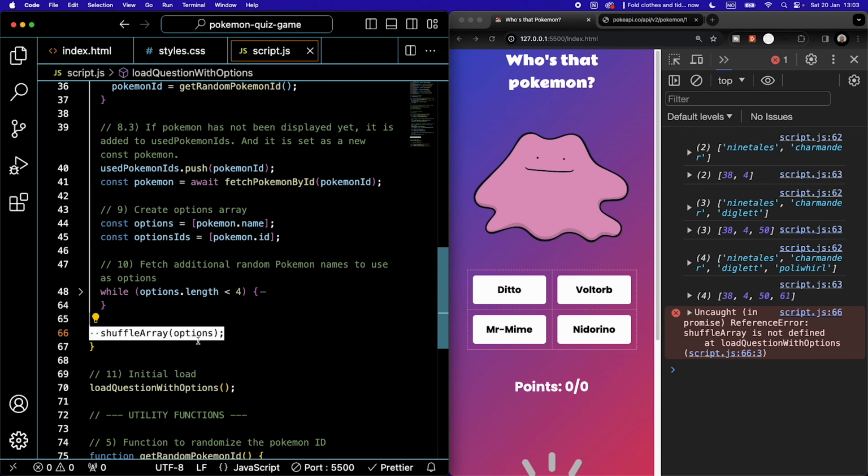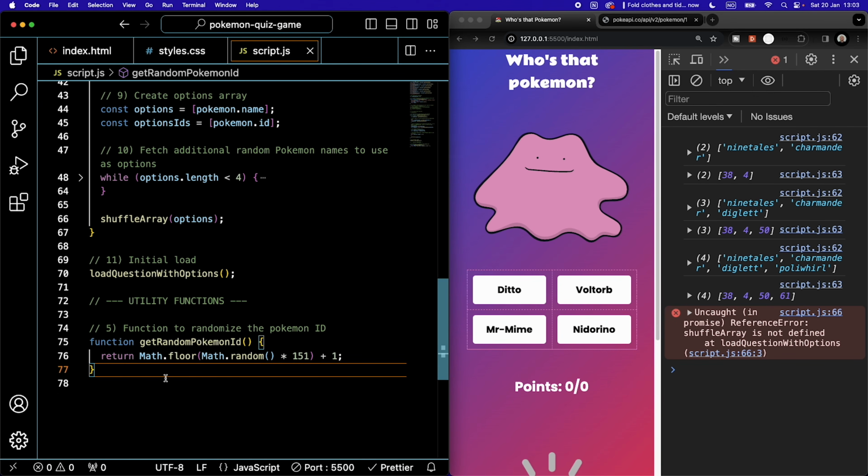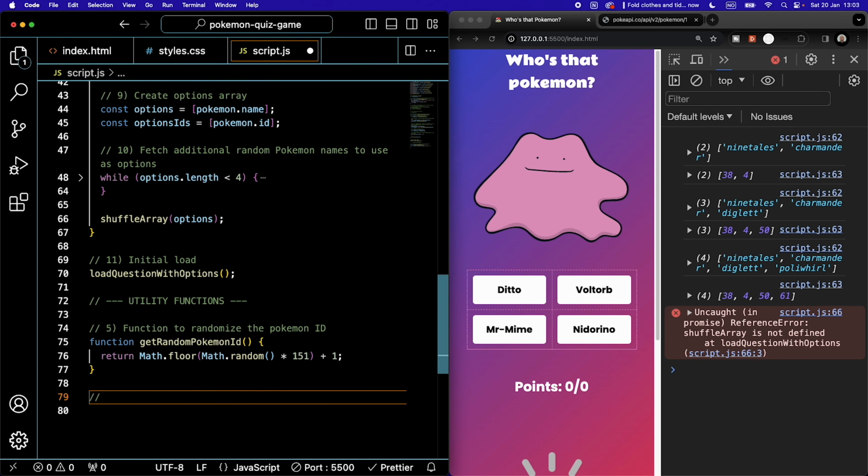And now we need to create that in our utility functions here. So that is going to be step 12. We are going to be creating our utility function that is going to shuffle the array we send it.